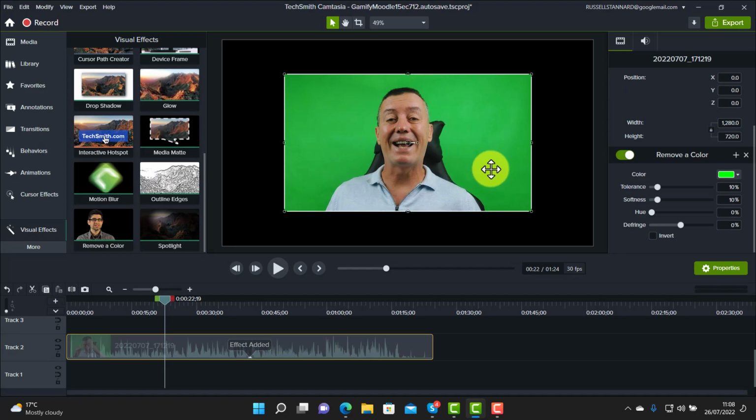Now there's a couple of things about that. It's important that you're not wearing green, because otherwise it's going to delete the green from, for example, your clothing, and that would be the same for the seat that I'm sitting on as well, in case there was any green in that. So you've got to choose particularly carefully what colors you wear. I often find that light blue works really well. It contrasts a lot with the green color, and therefore it doesn't confuse the two.